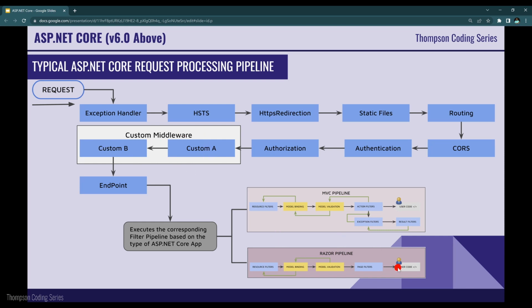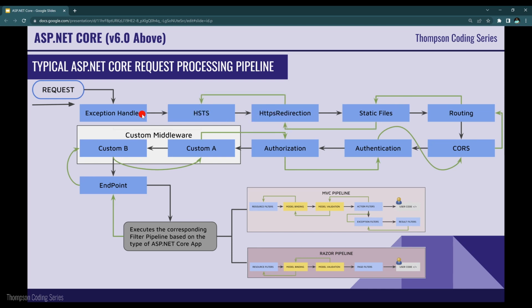So typically, when your request hits the user code, it generates a response, as the case may be. The response travels back through the endpoint and goes through all these middlewares, and the response goes through the exception handler and generates a response for the user, which is sent through Kestrel back to the user agent. So typically, this is the ASP.NET request processing pipeline. I would advise you to go deep into it a little bit to understand what each of these middlewares actually performs in the pipeline.